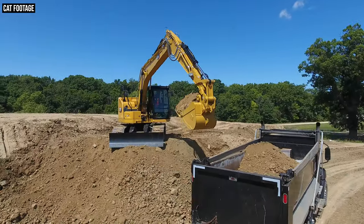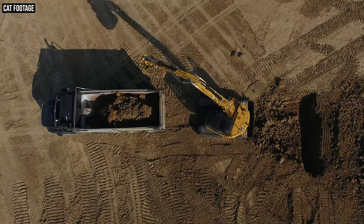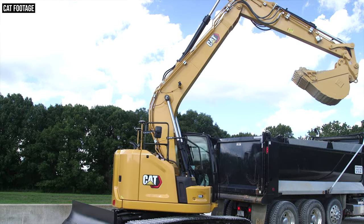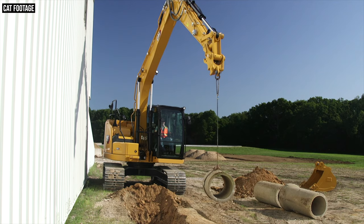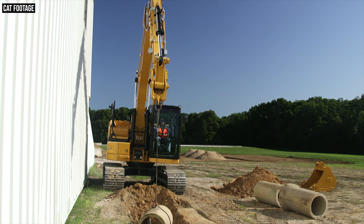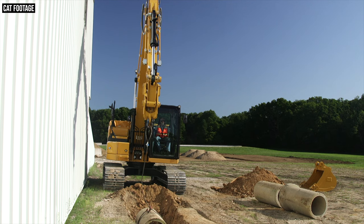The other key aspect of both the 315 GC and the 315 is that they are compact radius excavators with only about five feet, one inch of tail swing radius. So you'll be able to get both of these machines into some pretty tight spaces for digging and lifting. And because of that small size, they're also easy to transport. While digging forces don't really measure up to a mid-size excavator, the 315 GC's max cutting depth of 19 feet, six inches, and its max loading height of 23 feet, six inches compare very favorably with larger and even mid-size machines.